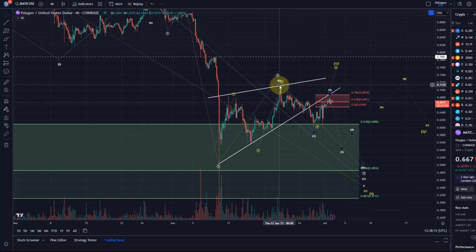It did not go beyond that level for Matic, and then we broke below the trend line of this ascending wedge — a typical pattern that typically breaks to the downside in most cases. If we talk about probabilities, especially on smaller time frames, they tend to do that. It now moves up in a correction and has lost a little bit of steam, and we are now in resistance.